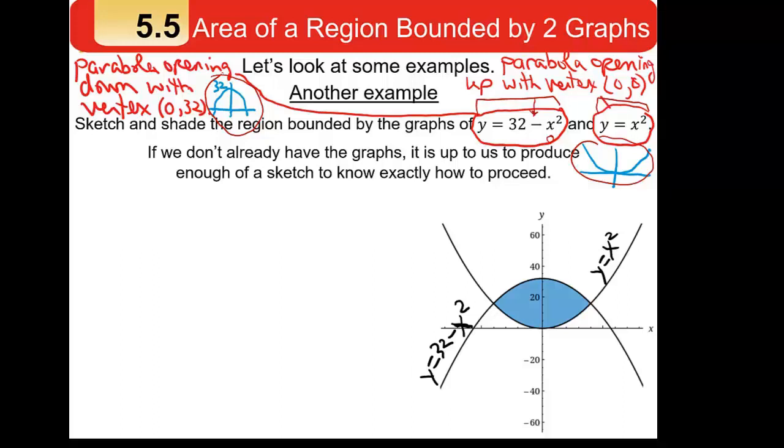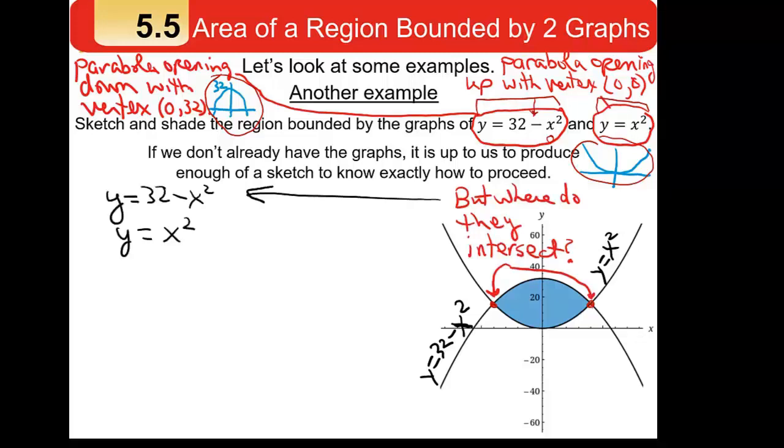And you can also see that what we need to know is where these two curves intersect, because that's going to determine our limits of integration. So the first thing we have to do when we don't already know it is to find the points of intersection. But that's easy. You just take the two curves and solve.